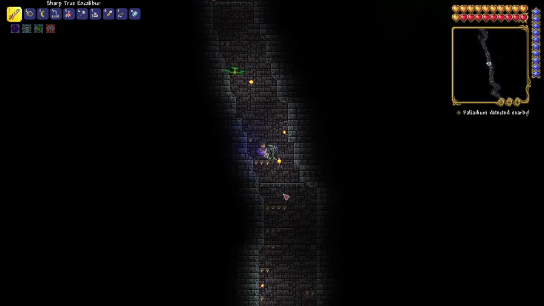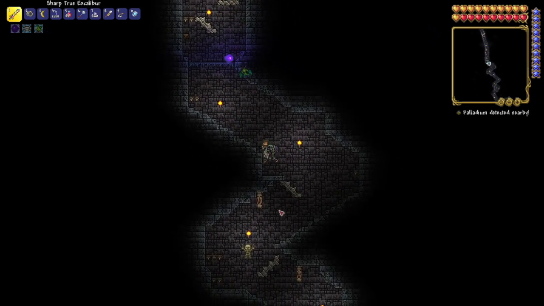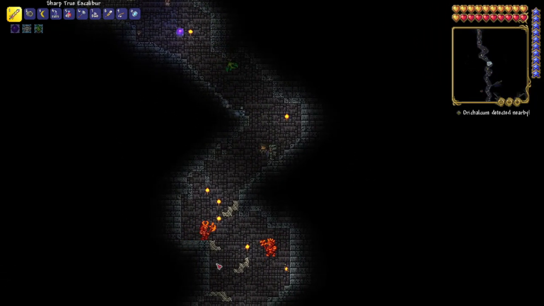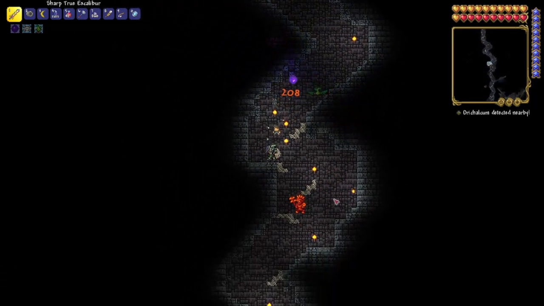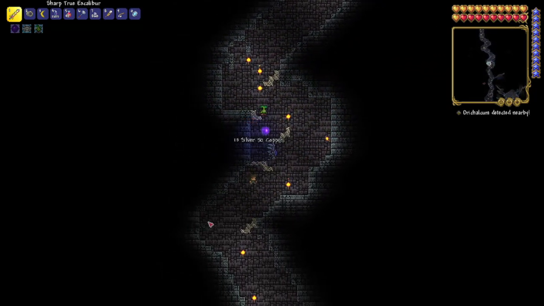Oh, I remember dying to spikes here, that's so funny. Alright, let's see what's in here. Oh, what are you? Oh, you're the new enemy. Okay. Oh, nah, you're not even... Bro, you ain't even a... Okay, you actually have a decent amount of health.